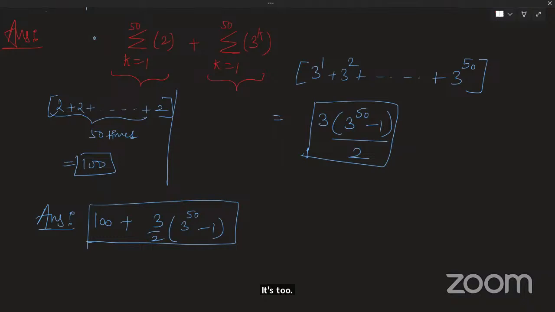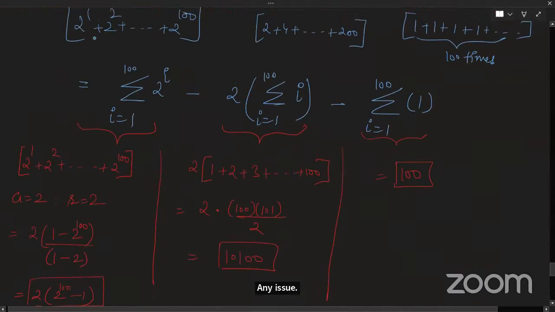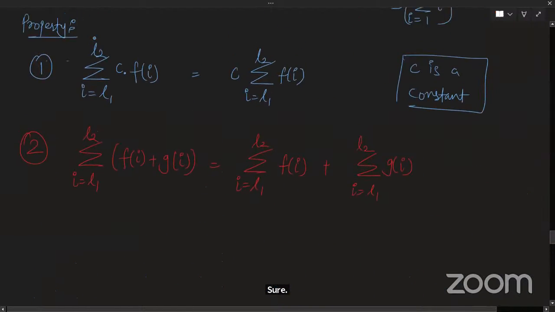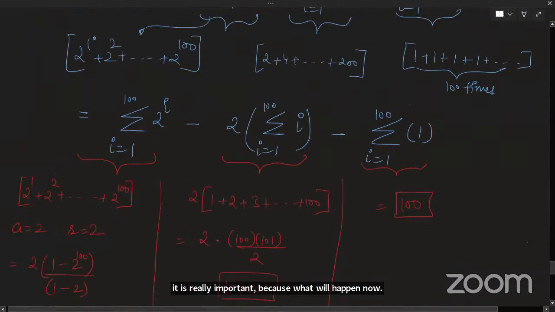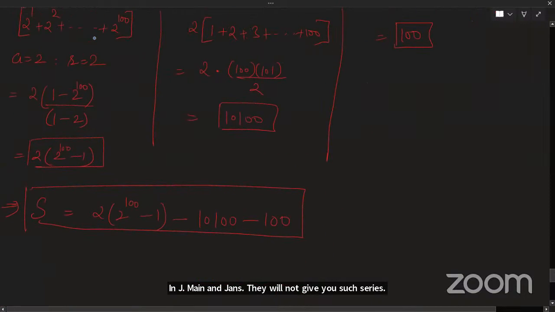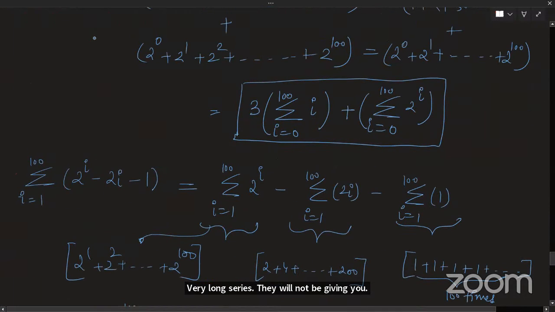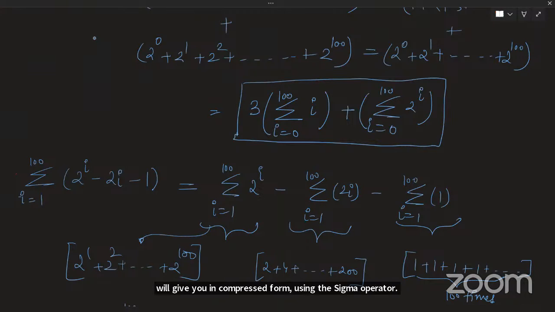Anyone, any issue? See, you need to understand how your sigma operator is working. It is really important because in JEE Main and JEE Advanced, they will not give you such very long series. They will give it to you in compressed form using this sigma operator. So you should first of all know how your sigma operator works.